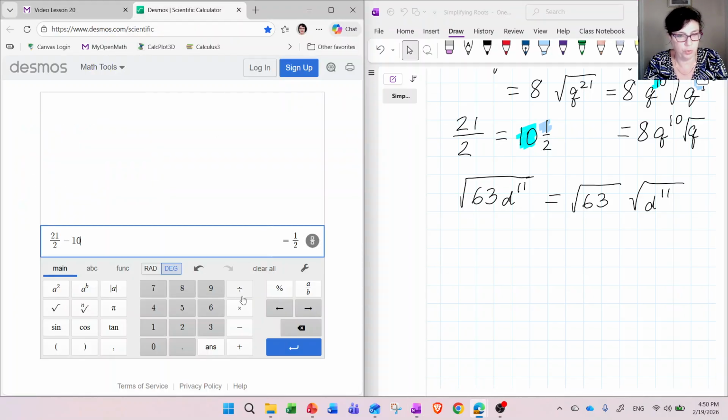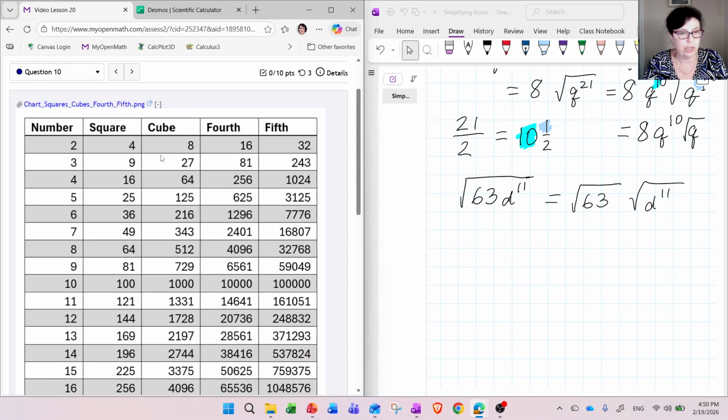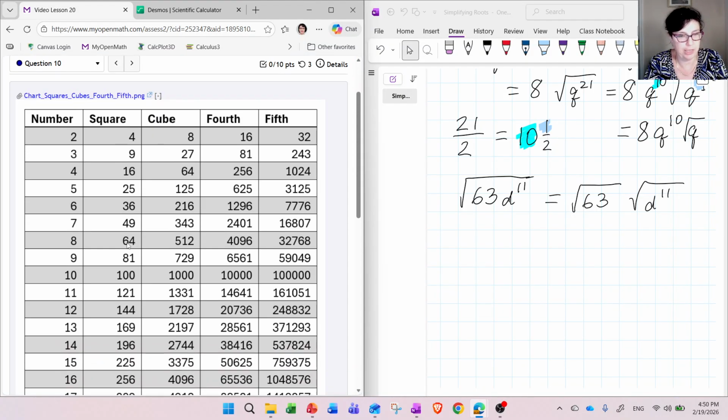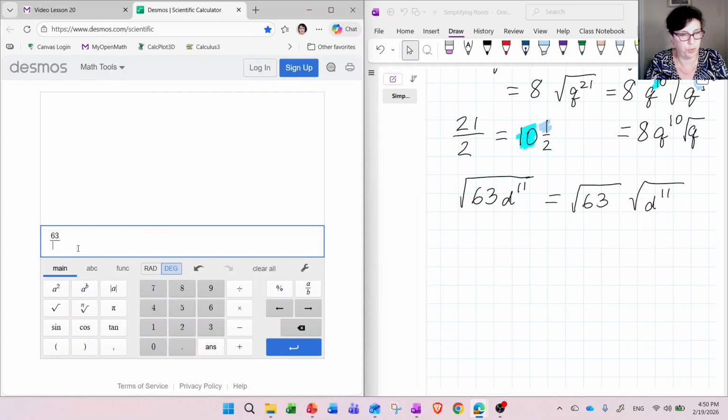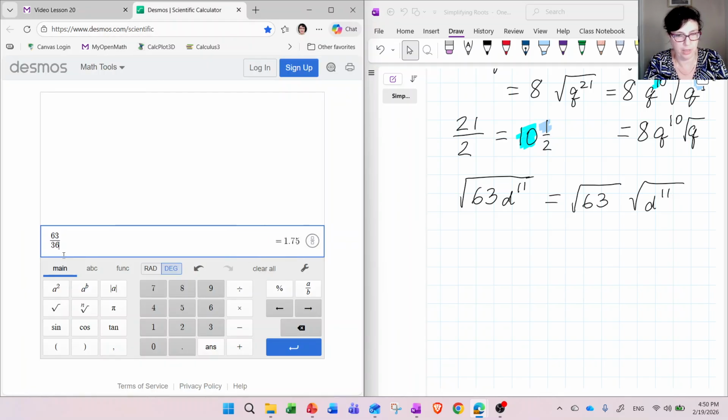The first thing you're going to do is just see, okay, maybe it's just going to be a nice answer. But nope, no such luck. So that means that we're going to have to see if we can simplify it by looking at the perfect squares chart. So we're looking at the squares and seeing all the numbers that are less than 63. Okay, the first one I see is going to be 49. Can I divide 63 by 49 and get an integer? Nope. Okay, the next number after that is 36. Can I get an integer?